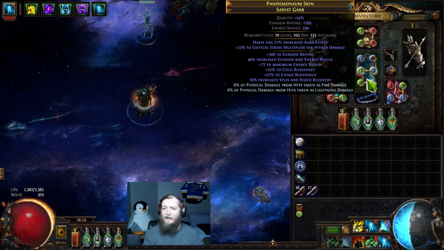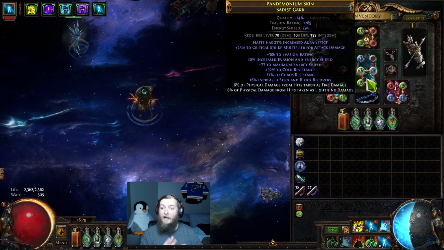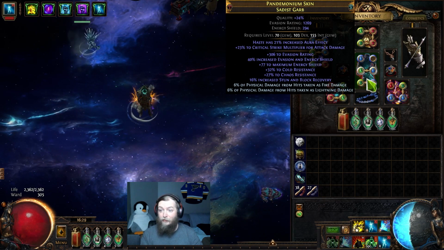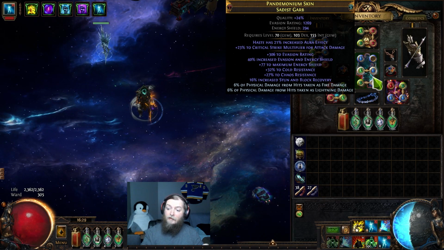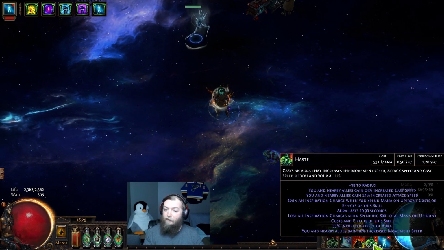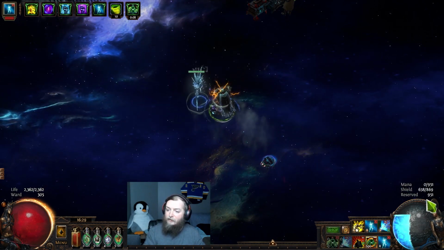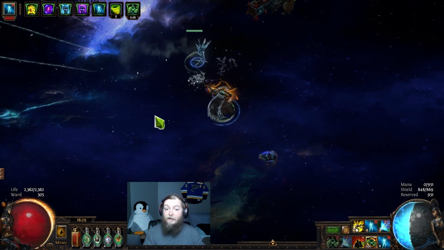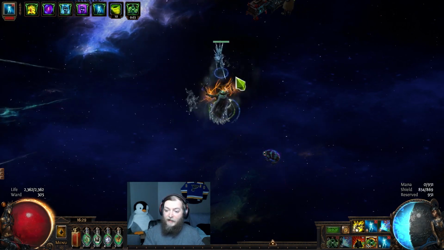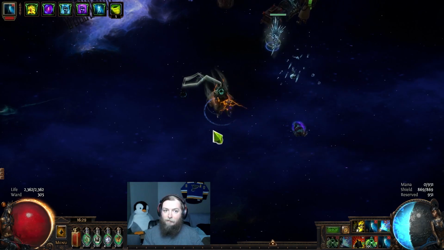The chest has a haste aura effect, crit multi for attack damage implicits. I needed big energy shield on this piece of gear so that I had enough energy shield with Eldritch Battery to be able to survive the cost of haste. And since I'm using Eldritch Battery, I could reserve my mana all the way and use my energy shield to cast all of my skills really easily. Don't gotta worry about any mana stuff there.